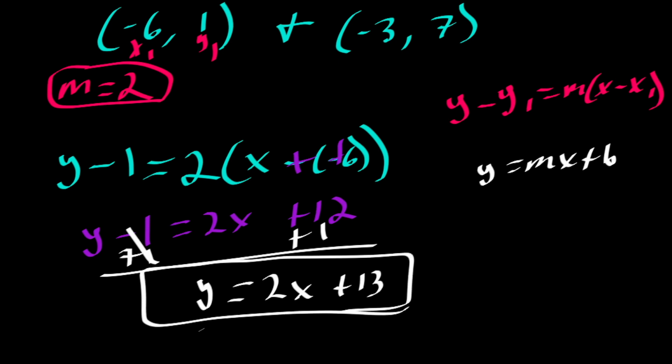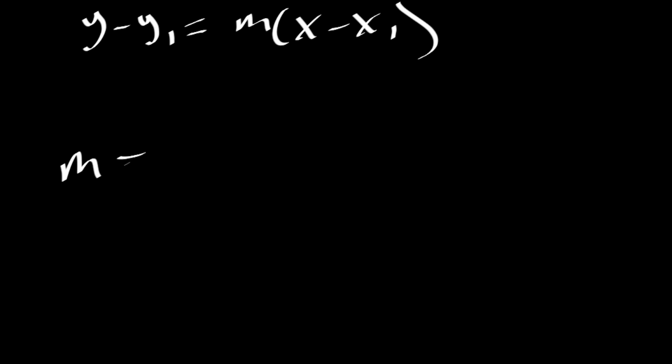All right, so once again, if you are given 2 points, it doesn't change a whole lot. It just means that you have to use the slope formula to manually find the slope first. Then you can plug in the slope, and then pick one of your ordered pairs and plug that into the point slope formula. So once again, I'll give you the formulas again just so you can see it. So this is the point slope formula. Y minus y1 equals m times x minus x1. And then if you need to manually find the slope, m is equal to y2 minus y1 over x2 minus x1.